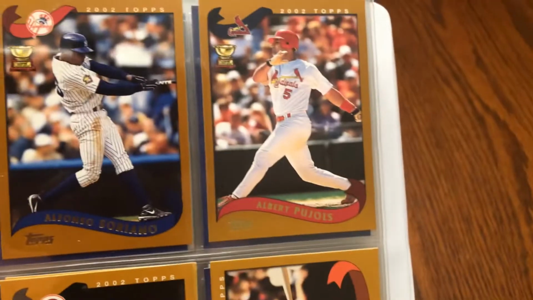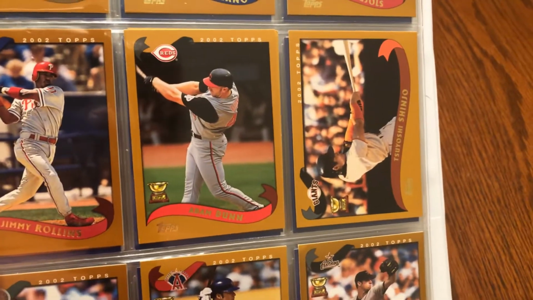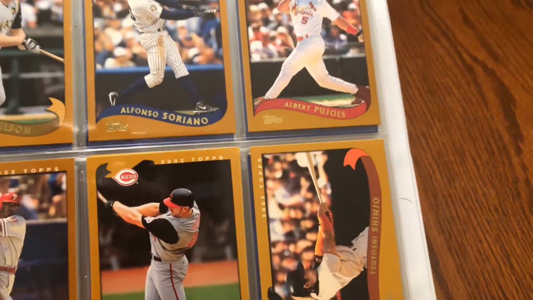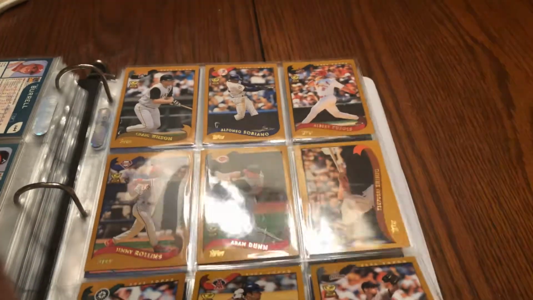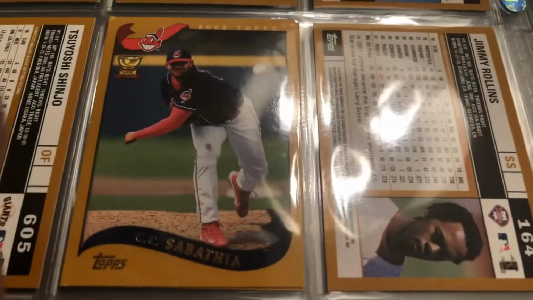And then in 2002, Alfonso Soriano. There's Big Albert Pujols. We got Jimmy Rollins, Adam Dunn. We've got Ichiro. We got Roy Oswalt. Again, big names there. Big time players. Two for sure Hall of Famers. And another one here, probably Jimmy Rollins. I'm going to guess he's going to get in. And probably CC Sabathia. So that's a team right there. There could be four Hall of Famers in this set. So that's pretty cool.